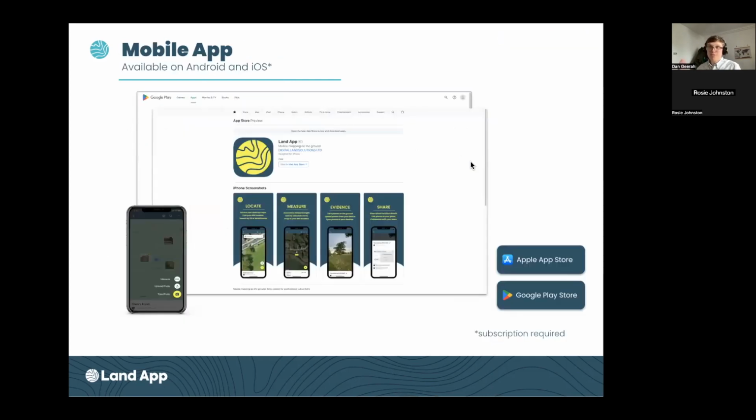Other update is that our mobile app is also out now. So if you're on our professional subscription, you can download the mobile app. It's in first version, so it allows you to do photo evidencing. So particularly if you're doing a stewardship scheme, or you're currently in a stewardship and you need to go collect some evidence that you've completed some of those capital items, really good companion for that. Plus you can also measure in the field as well. So if you need to go step out a fence line, or you need to go map out the area of that lapwing plot you've created, you can use the mobile app.